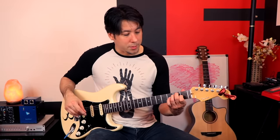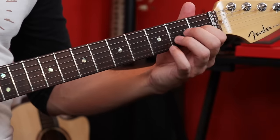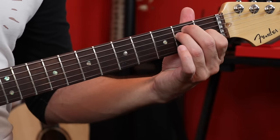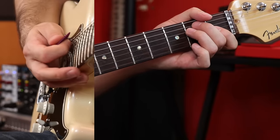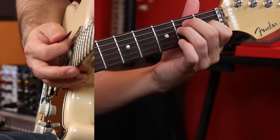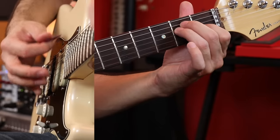Keep working on it until it feels comfortable. Same rules apply as they did for individual notes — keep your fingers curved and use your fingertips. Otherwise if you flatten them out, you end up touching the other strings and you get a muted sound. If you get that, use your fingertips and try it again — get them out of the way of the open strings.